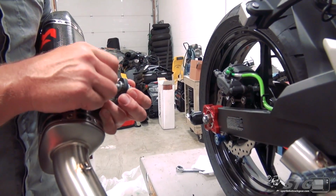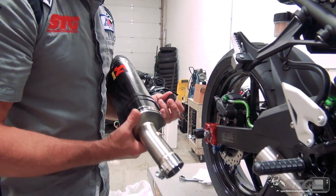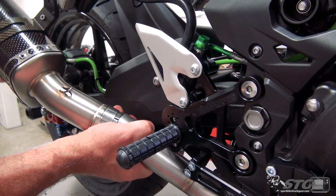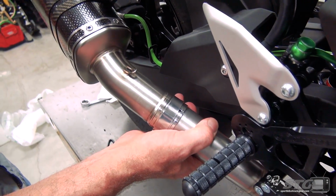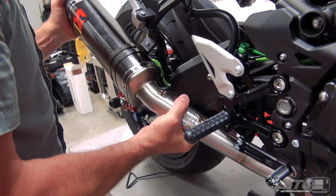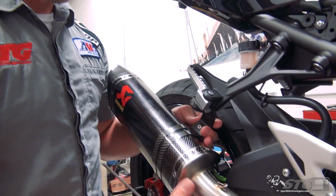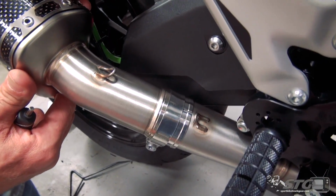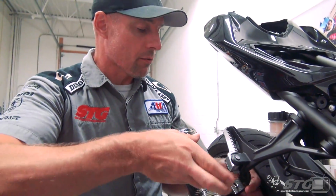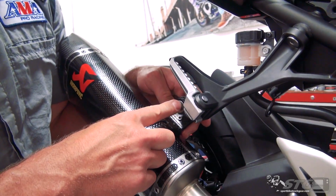We had previously installed the carbon fiber strap onto this canister. If you need any help with that, feel free to take a look at the previous video with the slip-on, and we'll show you that very clearly. Now, I have not tightened the nuts on the header flanges yet. I don't want to do that until I've got the system right where it needs to be. So I'm just going to slip this together back here. Like so. Once I've got that slid on, you want to make sure it's flush. You can see that this is going to ride in just a little bit of a different position than it did with the OE header. So I'm going to loosen this strap up a bit. And remember, if you had not previously installed only the slip-on, this really isn't going to apply to you. Loosen that up. I'm going to slip it back until it's in that perfect spot where it just slides right through, which is going to be basically right there.